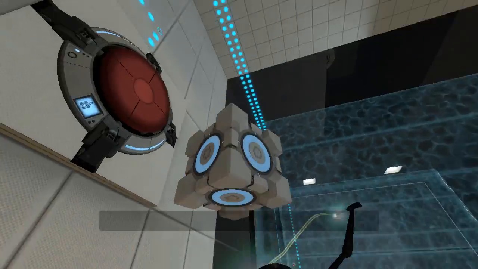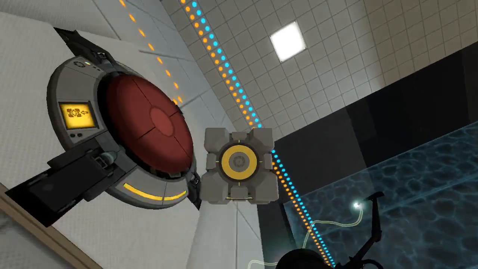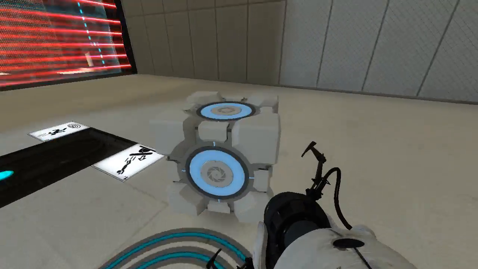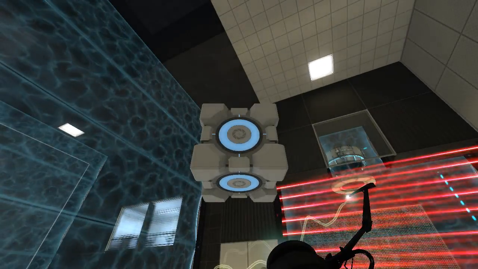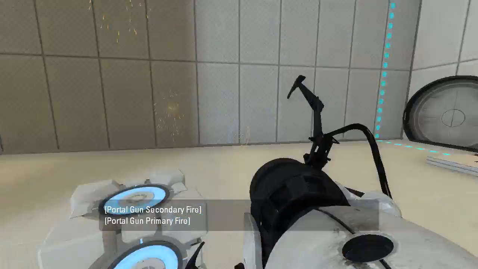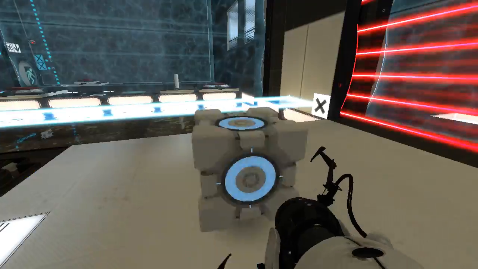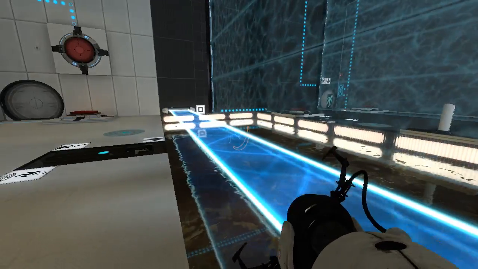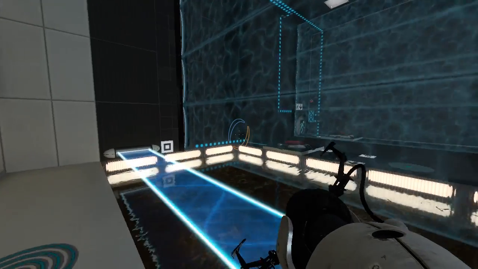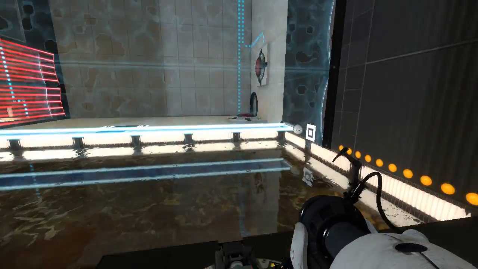Did this also do... Okay, so I see. So this does that fizzler back there. Seriously, what is the point of this? Control. Okay, that button turns off. Okay. The one thing I have not interacted with yet.